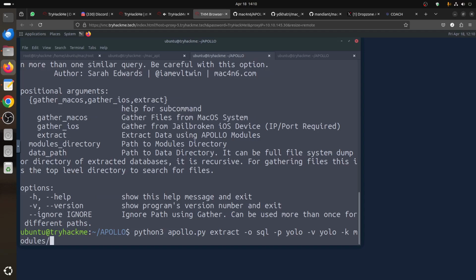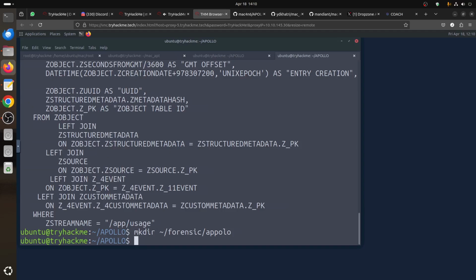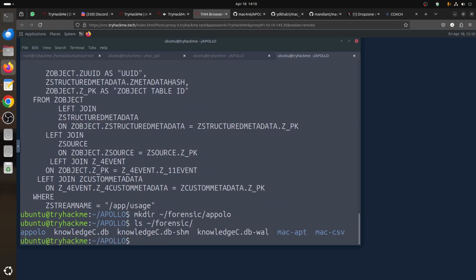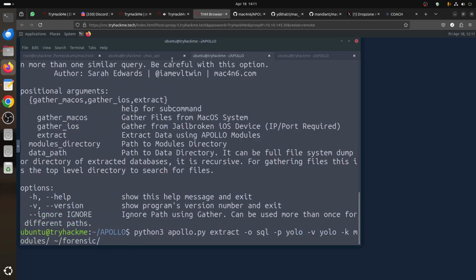So you go to home, no, not forensic. Yeah, it's in the forensic. Remember, ls forensic, we have our DBs. So Apollo should see them. Let's see, we're not losing anything.